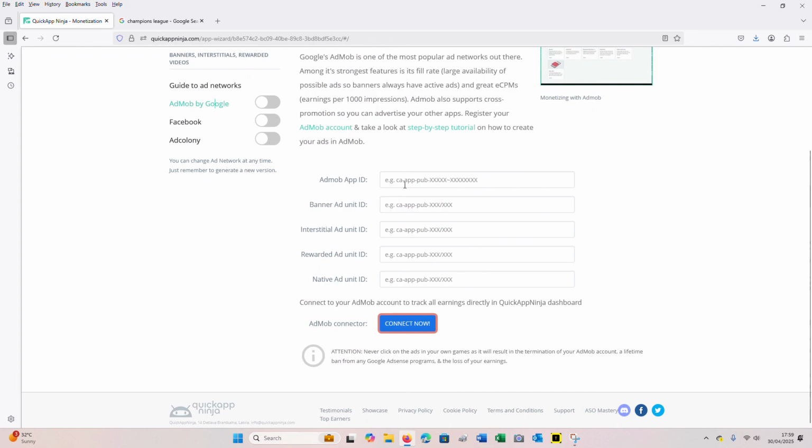If you click here, you're going to put the AdMob app ID first, because I taught you in the other video the difference between the app ID and the ad unit ID. The ad unit ID is different from the hub. The hub itself has the ID, while based on the different types of ads, the banner, the rewarded ad, and native and the rest have their own ad unit ID. So it's different. I have shown you that.